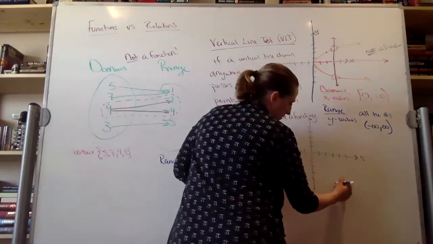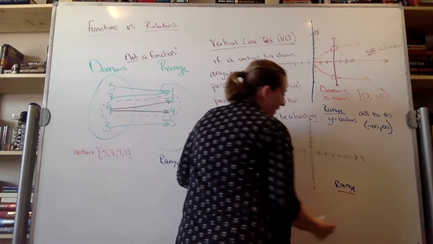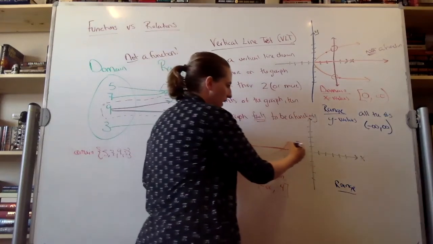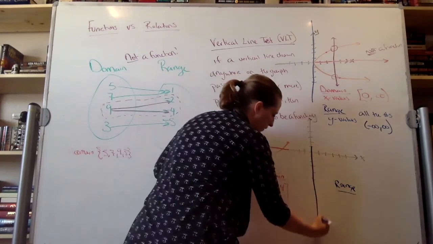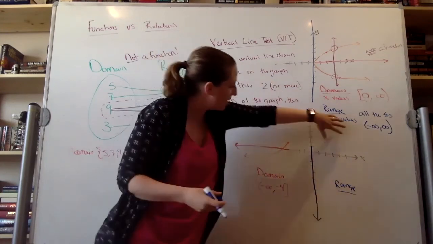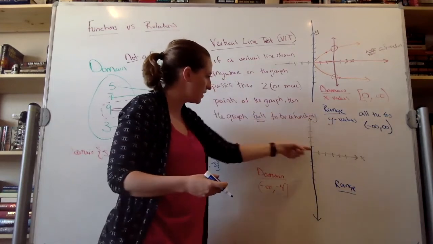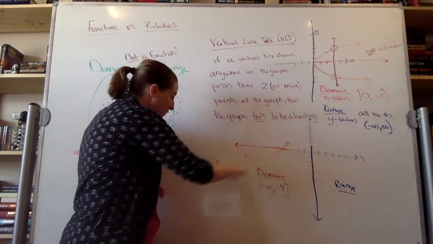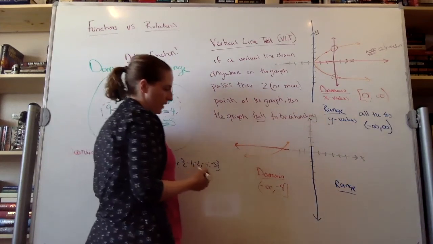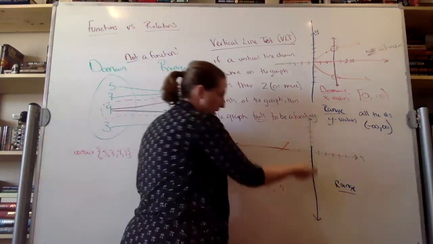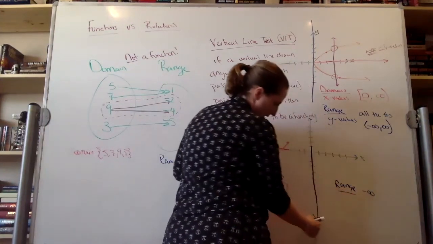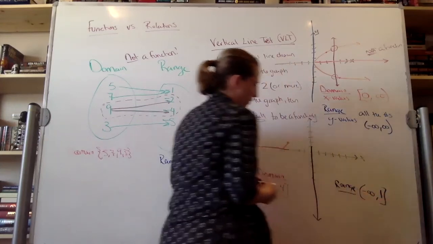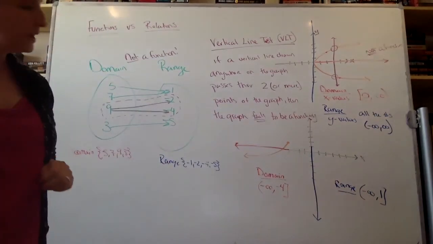How about our range? Well, remember our range is our y values, or we're thinking about the vertical values. So again, I'm going to draw a line that shows all of the vertical values that are included. Okay? There's no graph up here, so I'm not going to draw my blue line here. I start having graph here, and then again, this arrow tells me that this continues on forever. It looks like it's flattening out, but it's really not. It's going to continue on forever and ever and ever. That means our range, again, we work bottom to top, is going to start at -infinity. This arrow tells me it goes on forever, and stop at 1. I never include infinity. I'm going to include 1. So our range is -infinity to 1.